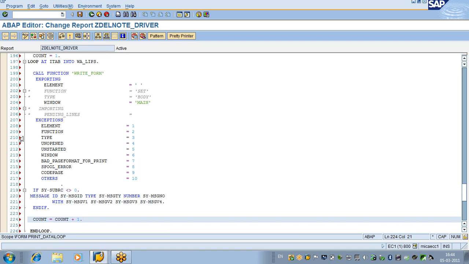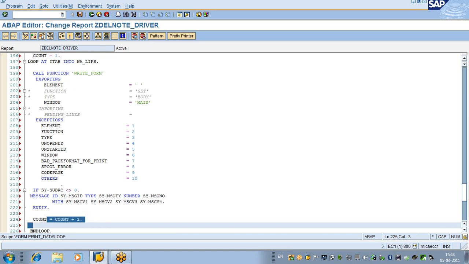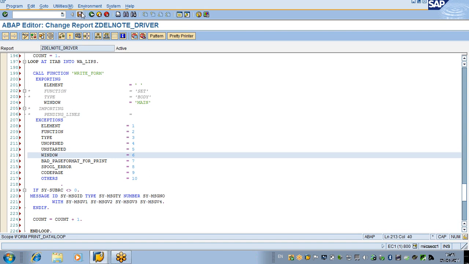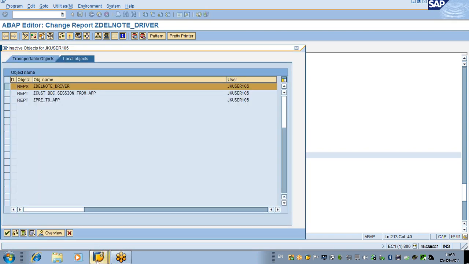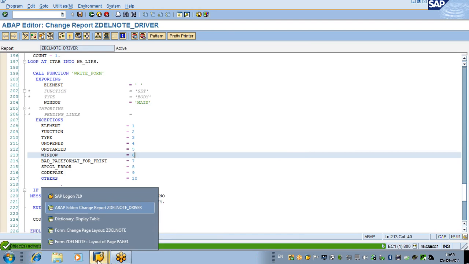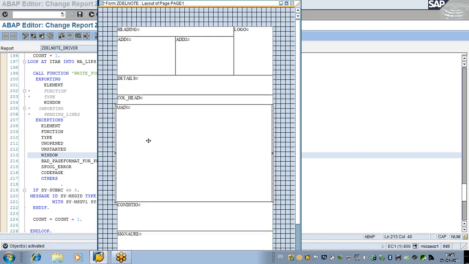Whenever the third record will come, write form will go with the count number 3. Like that I am incrementing count every time. Okay. So now I'll save this, check this and activate. Now go to the layout of the script. Go to the main window.